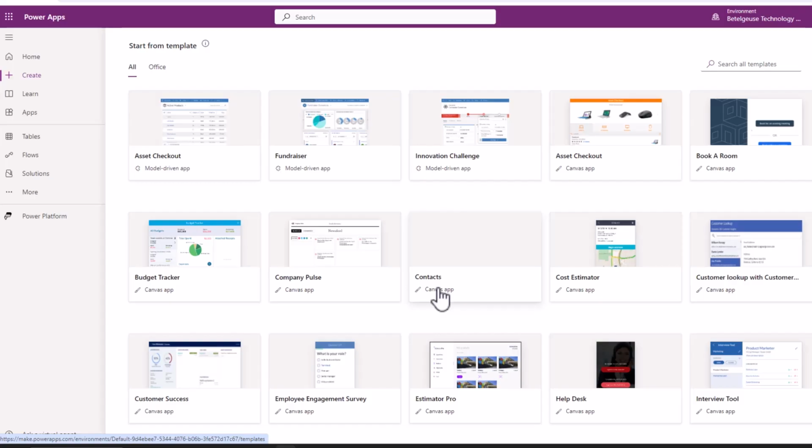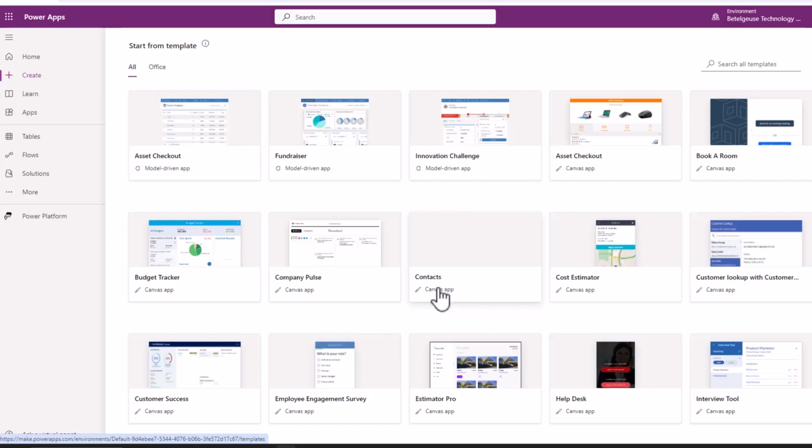A model-driven app, on the other hand, is built on top of your data model within Microsoft Dataverse, focusing on the data and processes. It automatically generates a responsive app based on the data structure and relationships you define, providing a more standardized and streamlined user experience with less emphasis on custom design. Model-driven apps may also involve additional licensed features. To explore this, I will start with a Canvas app.